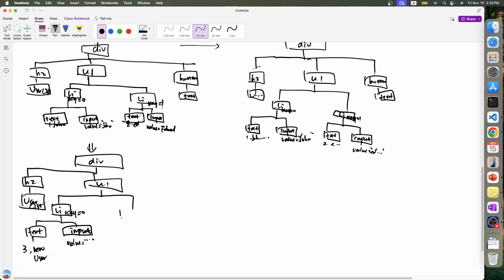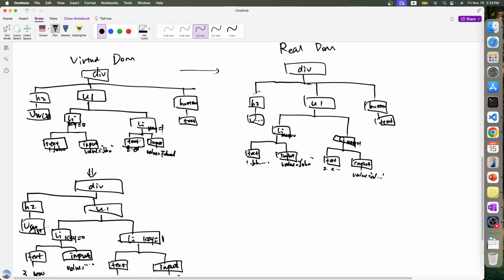Then the next li, key is 1. Going to have a text, which is 1 John Smith. And we have an input.